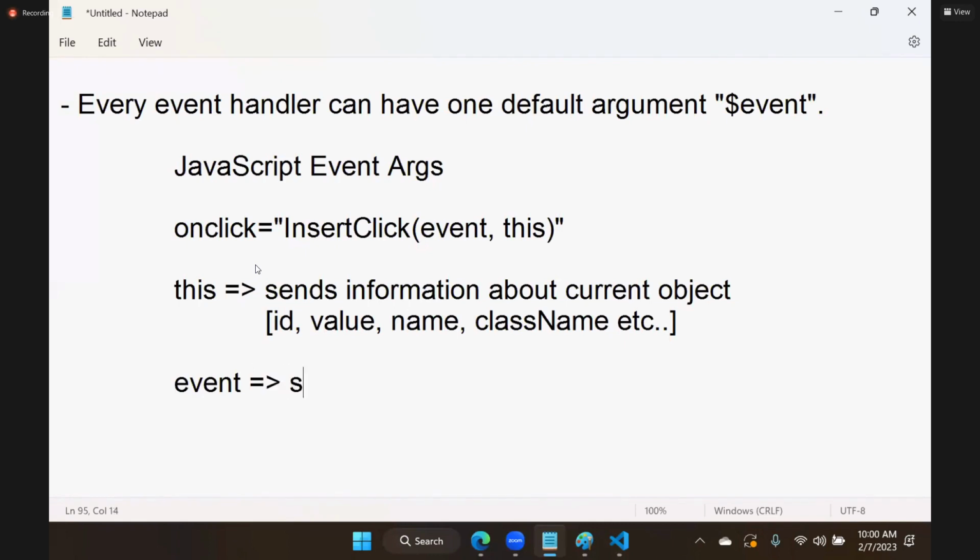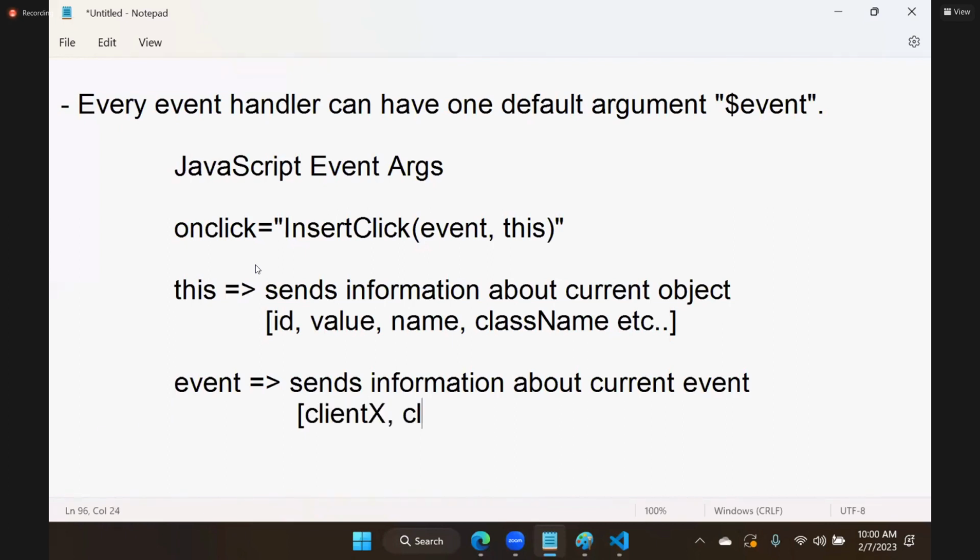There is another argument, event. Event sends information about the current event. Current event means click event. Event related information means things like clientX, clientY, keyCode, charCode, which.